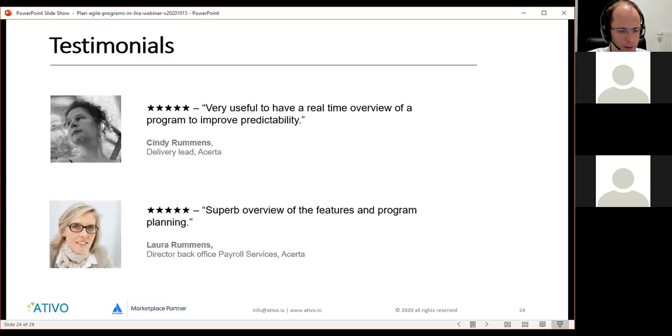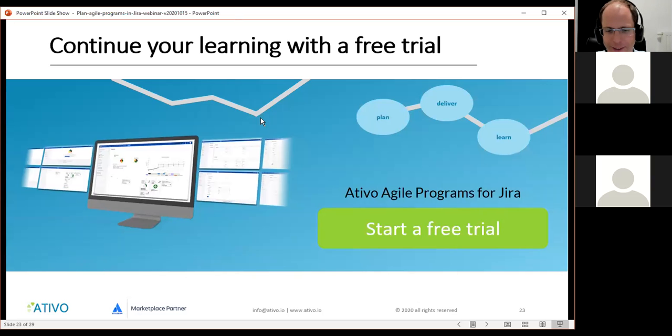They were quite excited about, for example, the progress per feature, and the issues and risks that are clearly identified, so they know what they have to handle on the dependencies if Laura needs to take a decision on priorities. So that's an experience that I said I would share here as well. So if you're interested to learn more, you can do so by getting a free trial. Thanks, Juan.